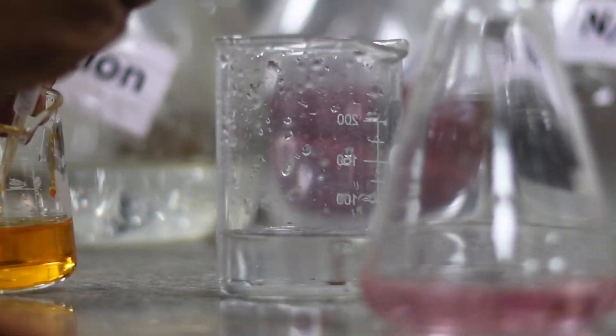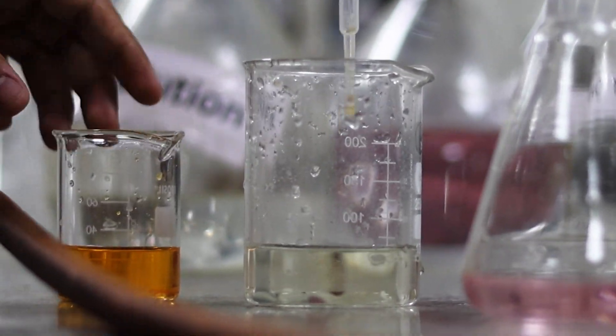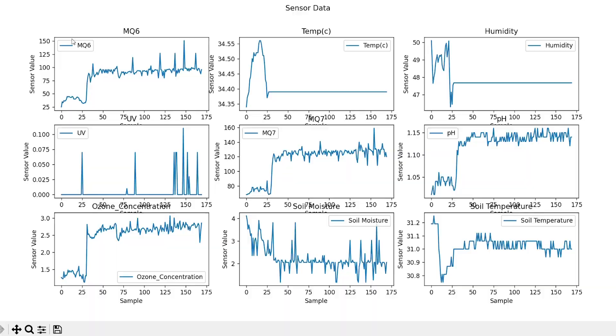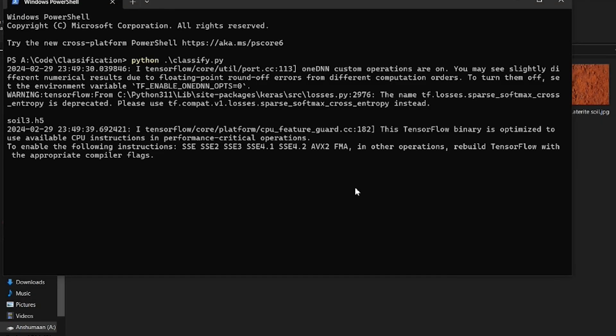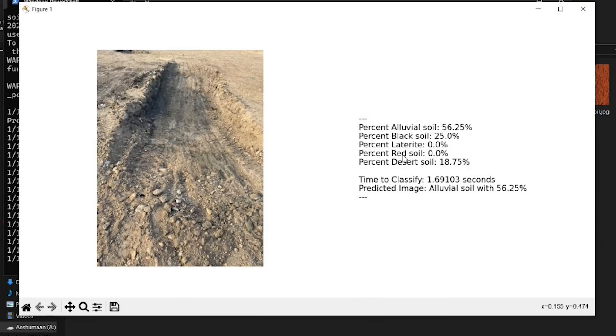This year, we are utilizing the potassium permanganate test for carbon, barium chloride test for sulphates, and ammonium oxalate test for calcium detection. We have also employed MOAS type gas sensors and surface sensors to analyze environmental data from our test sites, delivering graphical results through Python socket programming. In addition, we have incorporated a soil and rock database which we have used to train a machine learning model capable of classifying soil into various types, enhancing our capability to make predictions about its nature.